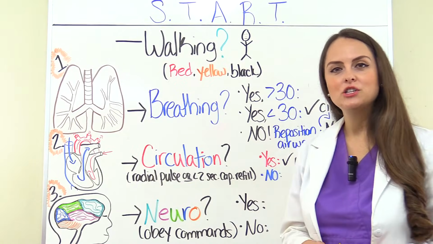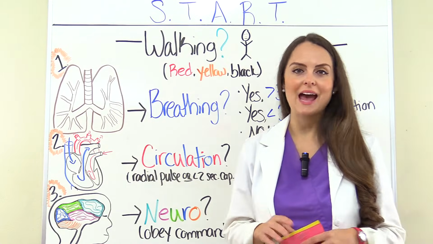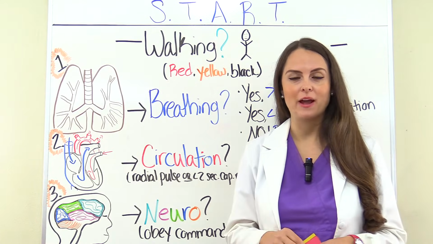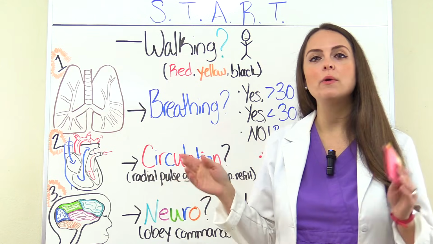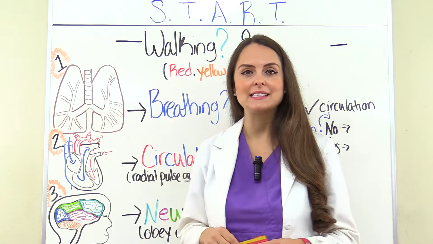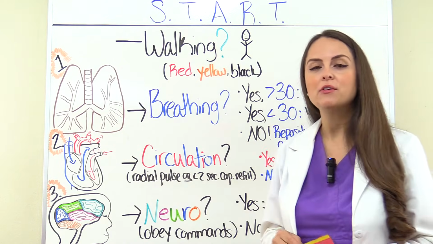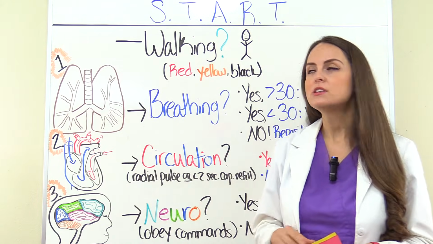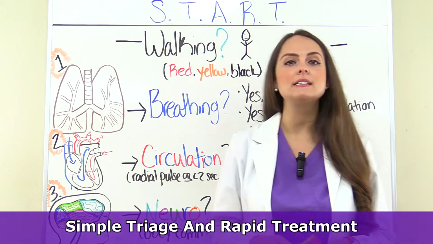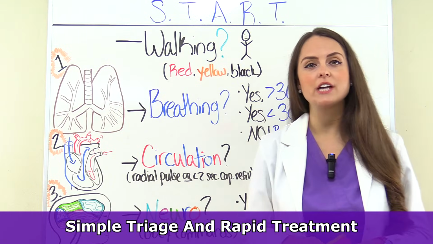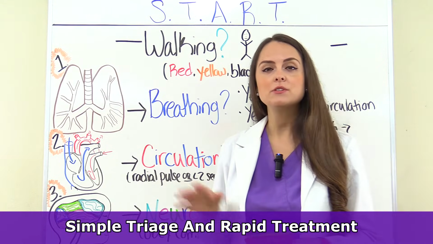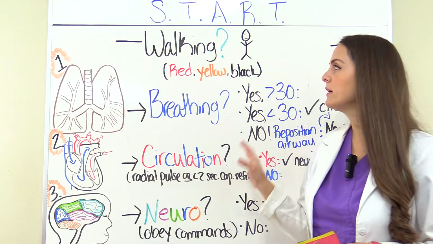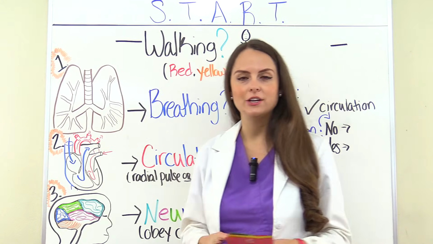The START method is used to help us determine what tag color a patient will be assigned during a disaster situation. In the previous video, we went over the color-coded tagging system in detail, so if you haven't watched that video, I really recommend that you check it out as well. START stands for Simple Triage and Rapid Treatment. This particular START method is for the adult patient, and it's very quick and simple to use.